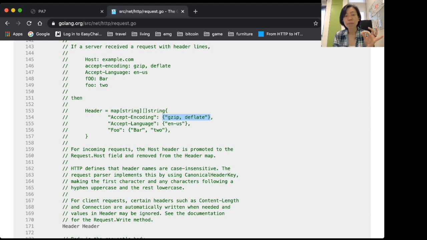Similarly, for the Accept-Language header line. Now, foo is the name of the header line. Bar, the value of foo. F being small, OO being capital. There's another header line, which is also a foo, but the OOs are small.